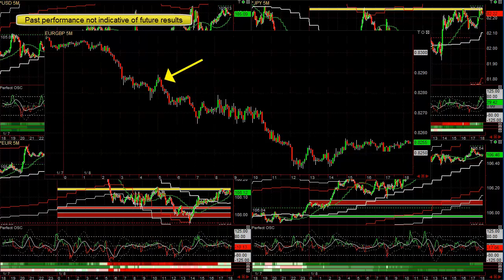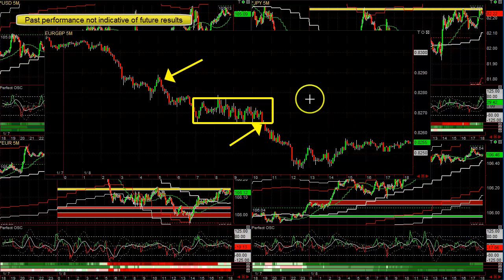Anytime a currency goes sideways for multiple hours, in a little rectangle pattern like this, when it breaks out, it's a pretty high probability. Anytime you have a low volatility, at least for an hour and a half or 2 hours, this one's for much more than that. When it breaks down the low right here, you go short, and you put your stop right above the high, and what you can see is this is your risk, and it made a bigger move than what your risk is.